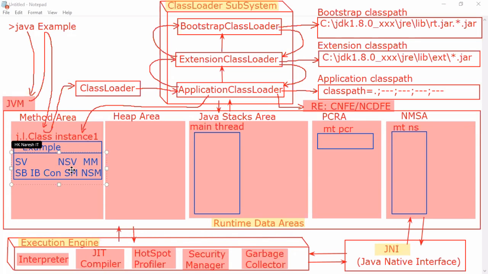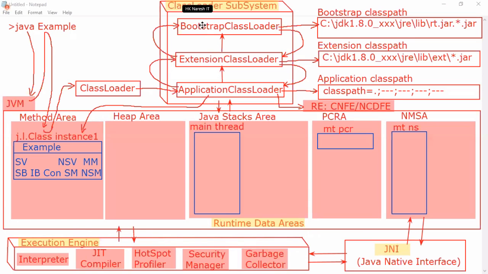So the entire class bytecode is stored here. Did you understand this java.lang.Class instance creation? Up to now, okay? Now, can you please apply the step numbers? This is the class loader subsystem functionality, how the class loader works. Yesterday I told you the class loader working functionality, and this is the class loader working functionality.